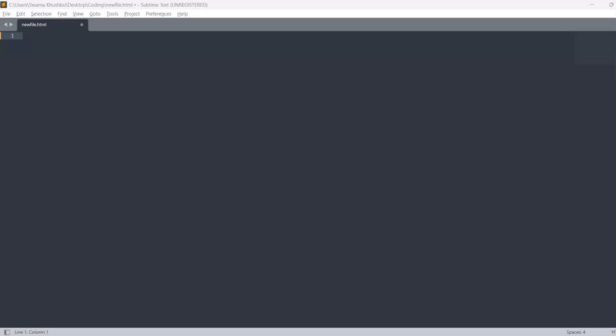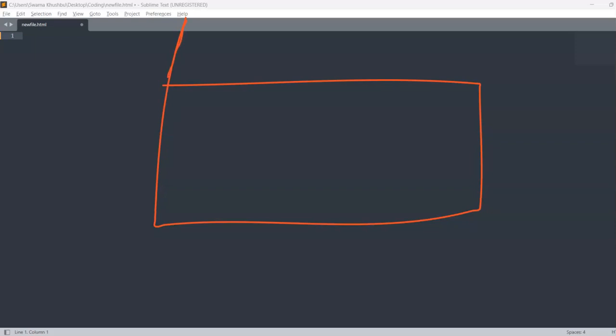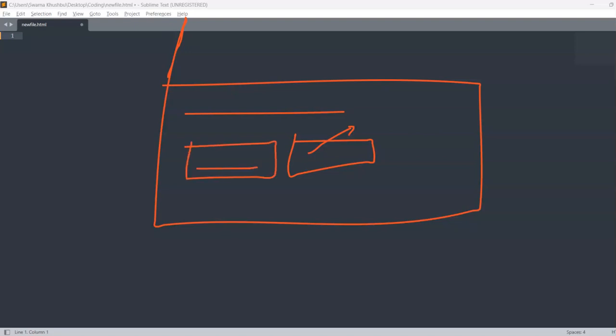The main motive behind this coding which I'm showing you right now is that we have to get an output something like this. There would be a web page which would calculate the factorial of any number. There would be a heading, any heading you want to give, and a button. When you click on the button, there will be a box wherein you enter the number for which you have to find the factorial. Suppose the number is 2 and you click this button, the factorial of the number 2 will be displayed right below it.